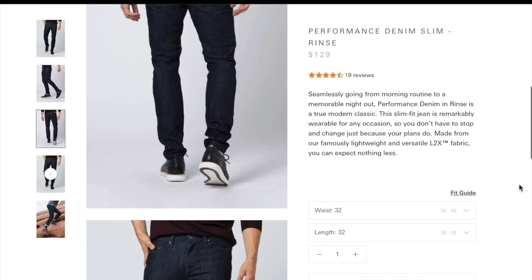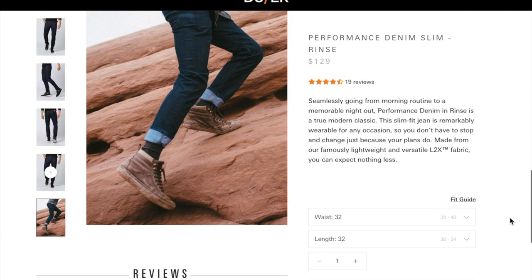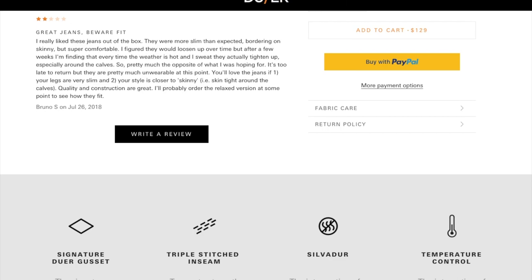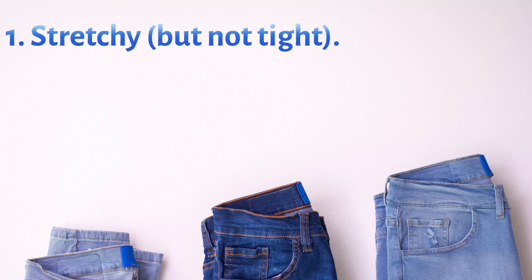These are the other pair I tried out from Dewar. I did not like these nearly as much — they almost looked a little girly. You'll notice they are not on sale, but you can use our promo code below to get $25 off, and we get $25 off too. We really like supporting these younger startups rather than huge companies like Page Jeans. They have a really great website that shows how they fit, and it's pretty much how they fit on me — I have mine a little bit shorter.